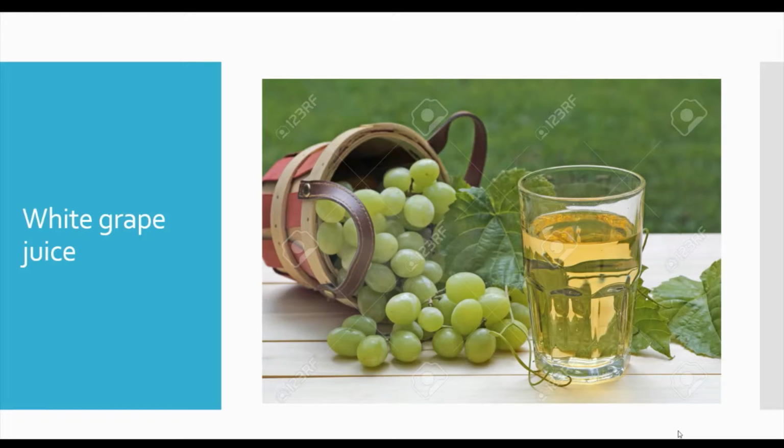So while grape juice just comes from grapes, it does have water in it, and it has sugars in it, it has tannins in it, it has citric acid in it, it has tannic acid, so it has lots of different kinds of chemicals. So that tells us that it is a mixture. So now that we know it's a mixture, can we determine whether it is a homogeneous mixture or a heterogeneous mixture?